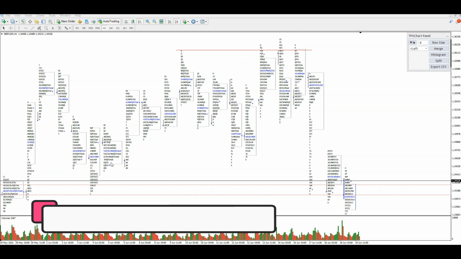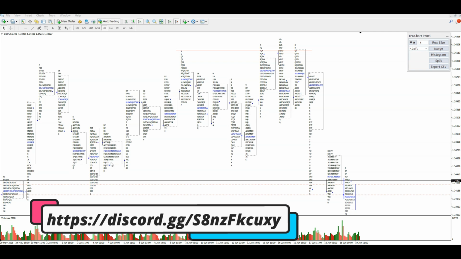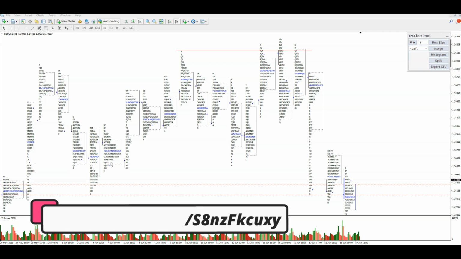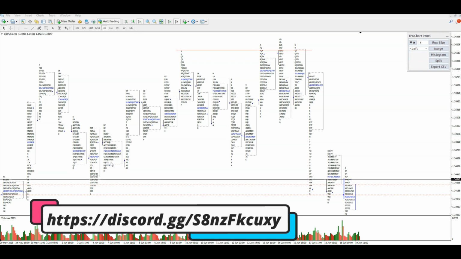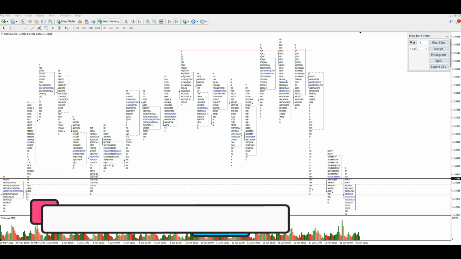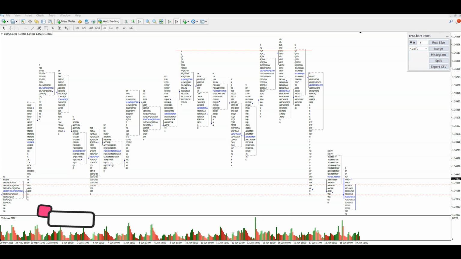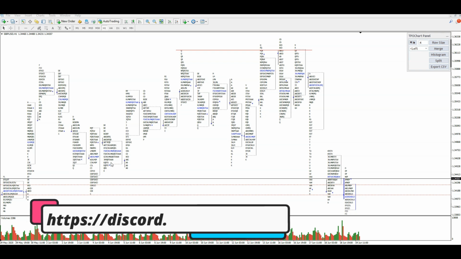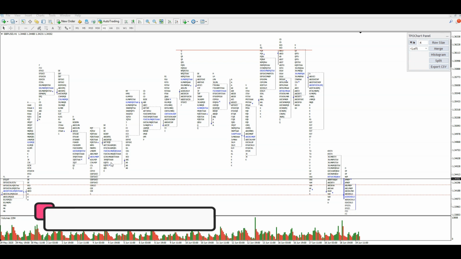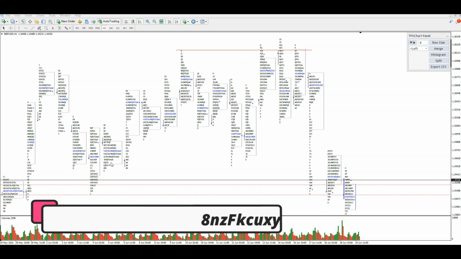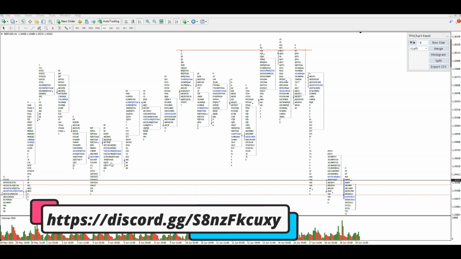What you're looking at is my own TPO chart that I developed some years ago because I really wanted to have something like this on MetaTrader. And I wanted to have it on MetaTrader because it just essentially meant that I didn't have to spend a lot of money on data feeds, especially as I trade CFDs, but I also trade other things. So I do pay for data feeds. But when I created this at the time, I was thinking a lot more about what if I didn't want to pay for data feeds? It means I wouldn't have had to sign up with brokers where I got to pay monthly. So I developed this. And it works.